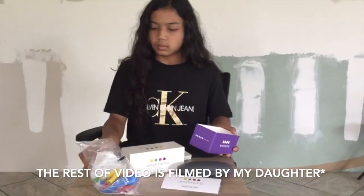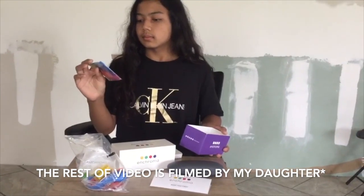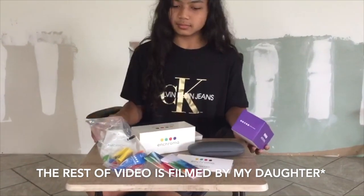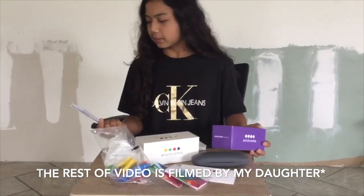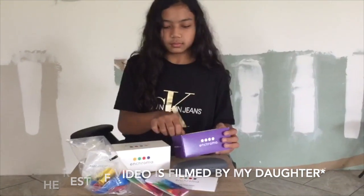What does it come with? I don't even know what this is. Oh, a cloth. A cloth to wipe your glasses, maybe. And another one? Well, we can check after. And instructions, I'm assuming. Yeah, instructions. Okay. Well, put the box on the side.